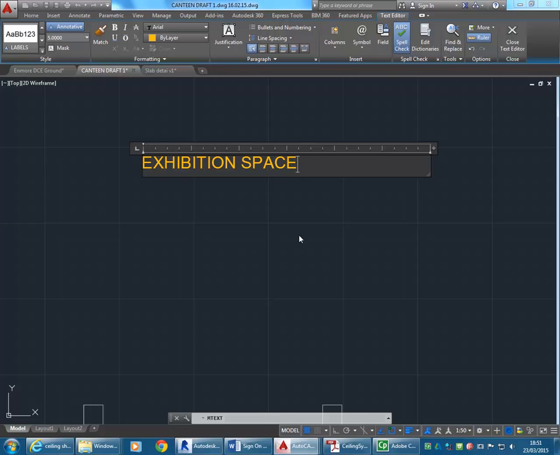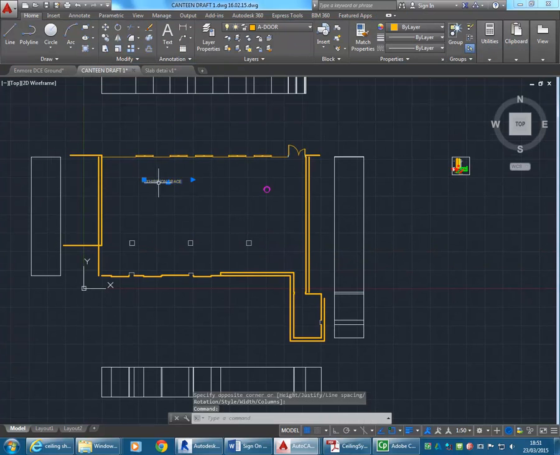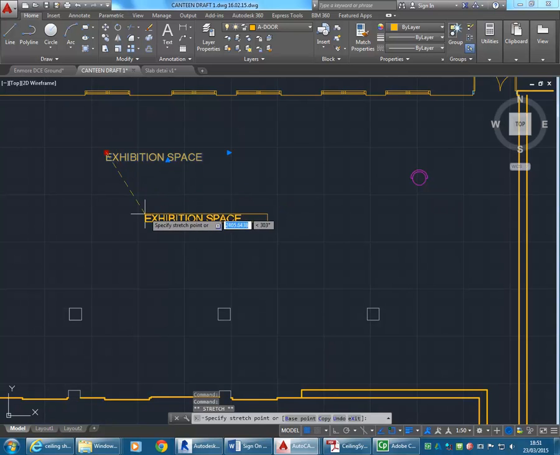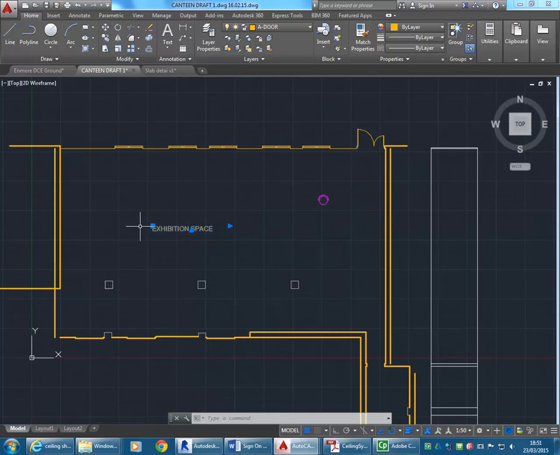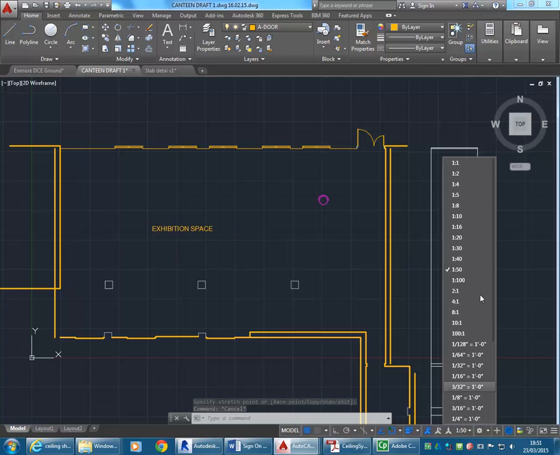And so with this sort of text, you can adjust the width as you go, which is a nice thing. And you get the control bar up the top, which lets you change options on the fly as well. So that's another nice thing. So the size has been worked out for us. It's not 5 mil. We know that, because if it was 5 mil high in this space, we wouldn't be able to see it. It'd be tiny if those columns are 400 mil. So it's changed the size, but we don't need to think too much about that. AutoCAD's done that for us because we've set the right scale here.